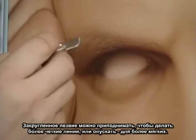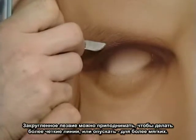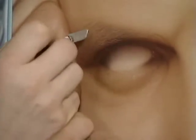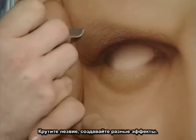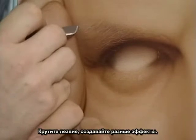With the curved blade, you can point it a little closer in to get the sharper lines, and then you can lay it back a little bit and get a little bit of a softer line, so you can roll this blade a little bit and achieve a little bit different effect.